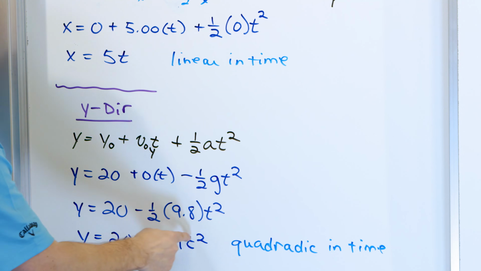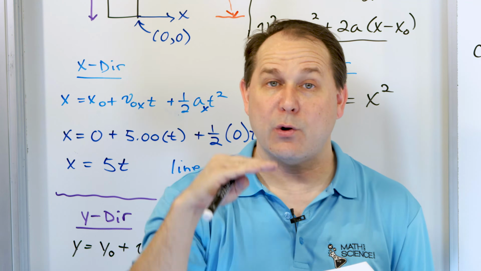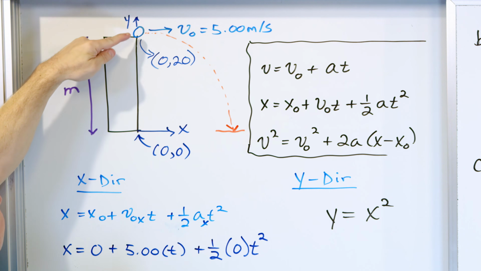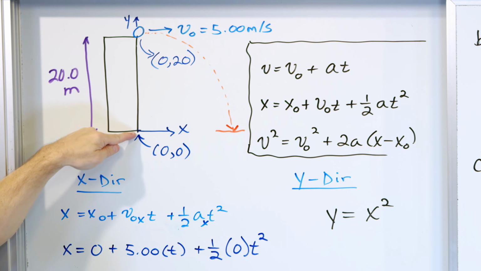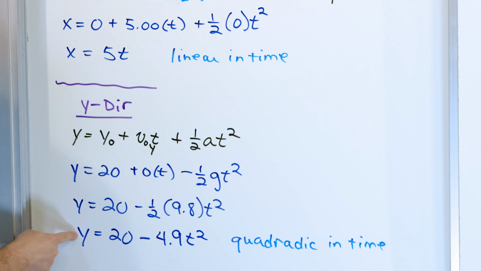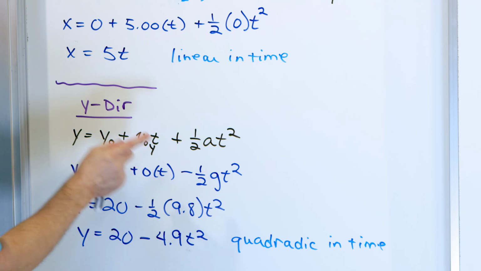So how do we use this equation to figure out when it hits the ground? Well, this is its final position. It starts 20 meters in the air. When does it hit the ground? It hits the ground at 0 meters over the ground, right? Because it starts up here at 20 meters above the ground in the y direction, but when it hits the ground, it's at y equals 0. So all we have to do is use this equation, put y equal to 0 in here, and then solve for how many seconds that takes.